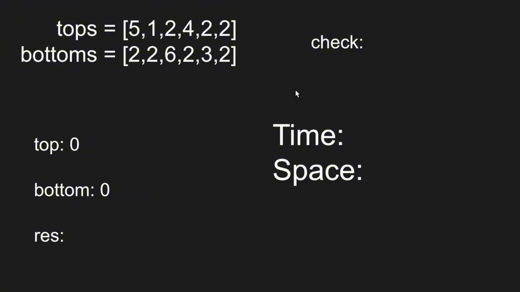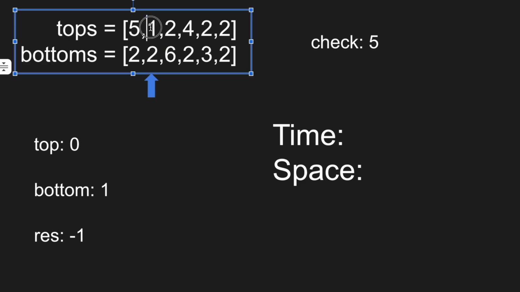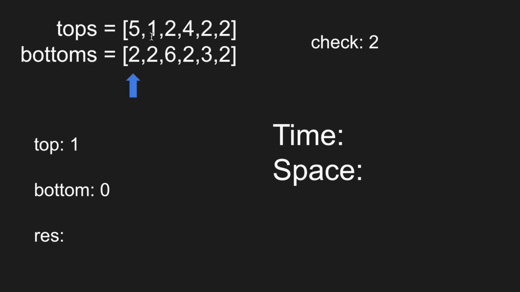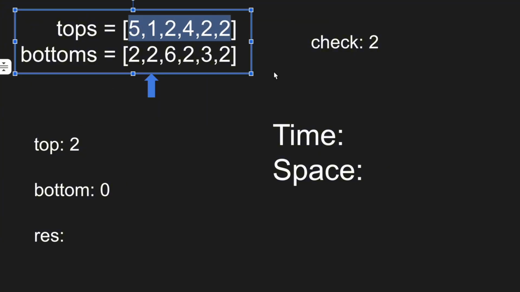So let's go through this example real quick. First we start in the beginning. We're checking for 5 and 2 is not equal, so we'll have to increase bottom by 1. And now we come here. Both of these are not equal to 5, so we return -1 temporarily, and then we'll check if we can find a match for bottom. So we see that top is not equal to bottom, so increment top by 1. Moving here, still not equal, so we need to increment top again because we have to flip again if we want this to be all 2s.